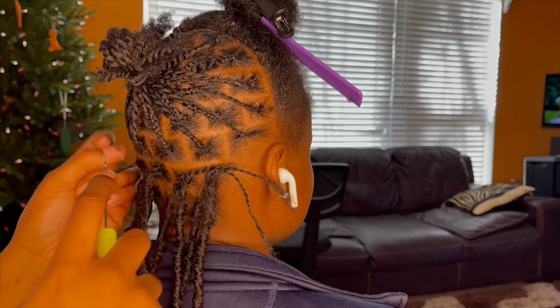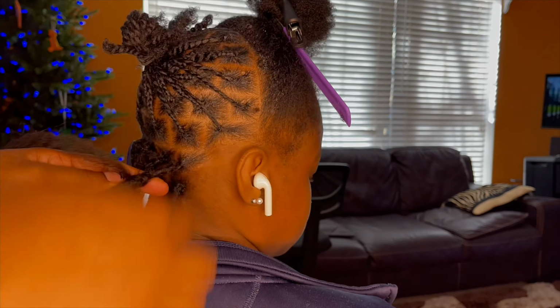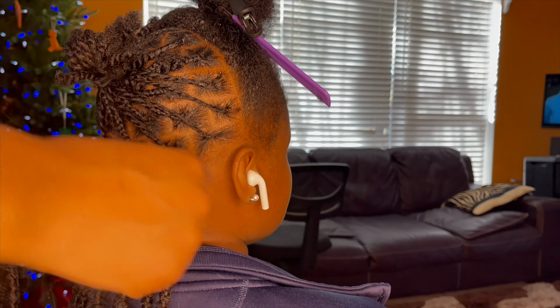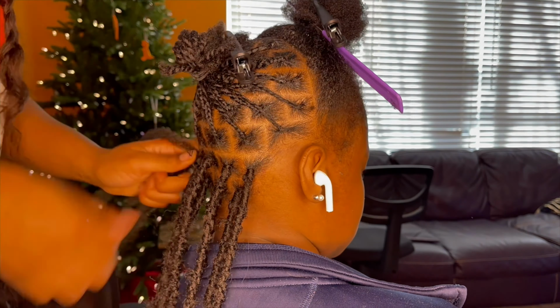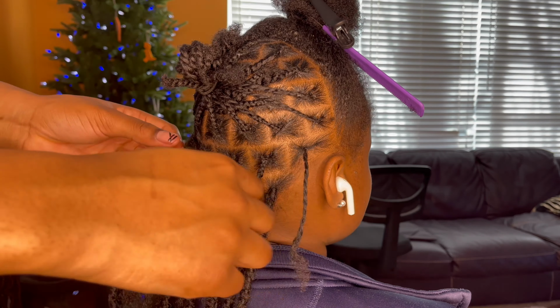Okay, so unlike a lot of other people who make a video about extended locks, I don't use water wave hair. Instead, I use Marley hair. I feel like over time, Marley hair gets rougher and gives you this more natural lock look instead of the really clean, really shiny water wave hair.